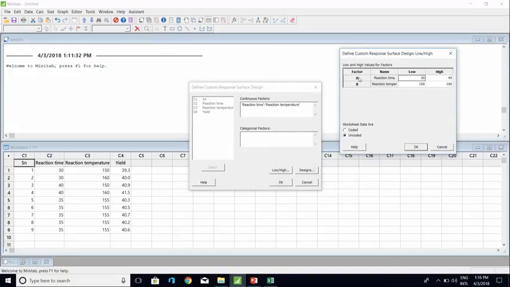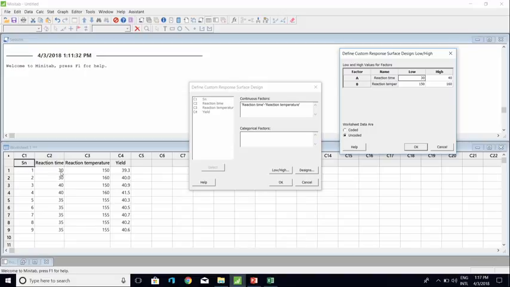Here factor A and factor B are given, and their corresponding names have also been provided. Their low value and high value are also given corresponding to each of the factors A and B. As we can see from the data set, for factor A the low value and the high value are 30 and 40 respectively.